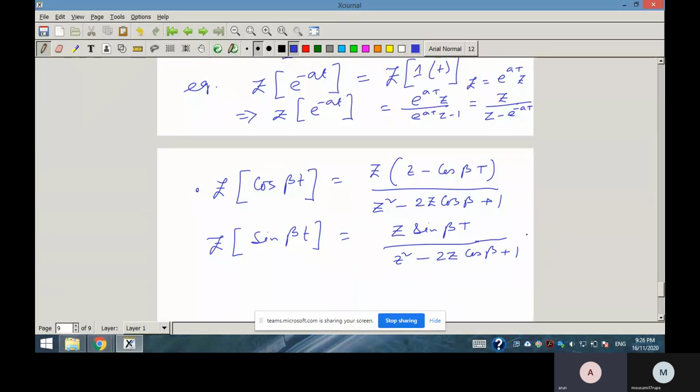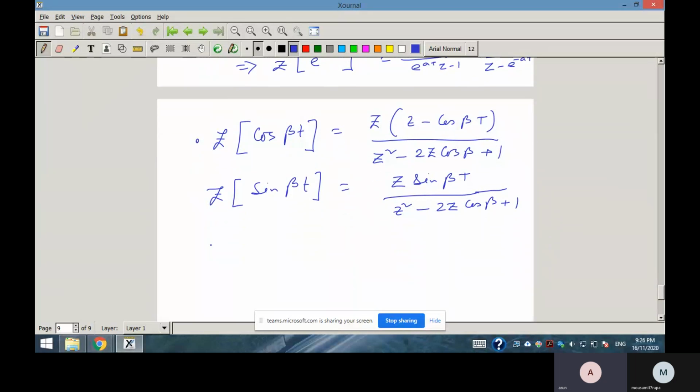So now another important relation is this one that I will be saying. The Z transform of t into ft. The Z transform of ft is Fz, but for t into ft, you can write this as minus T z into d by dz of Fz. So this is an important relation. Okay. So how to prove it? You can easily prove it.